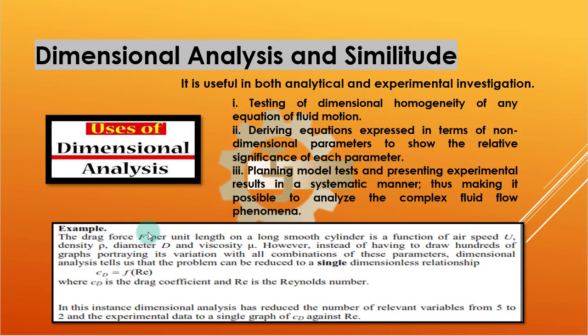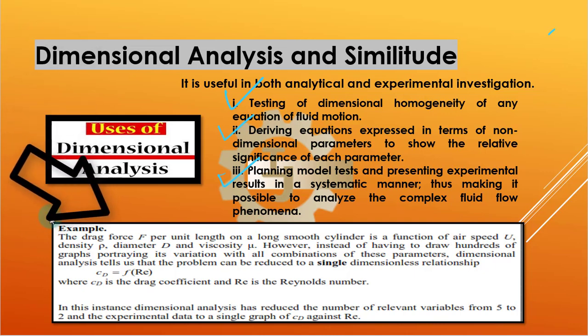Now we'll learn about the uses of dimensional analysis. Dimensional analysis is useful in both analytical and experimental investigation. It is used for testing of dimensional homogeneity of any equation of fluid motion. It is used for deriving equations expressed in terms of non-dimensional parameters to show the relative significance of each parameter. It is also used for planning model tests and presenting experimental results in a systematic manner, thus making it possible to analyze the complex fluid flow phenomenon.